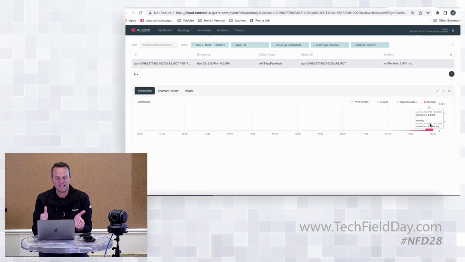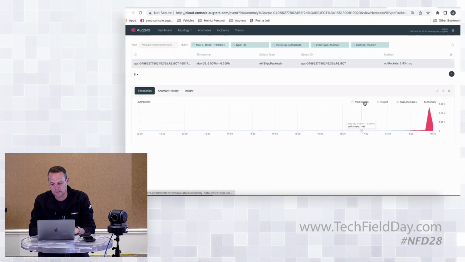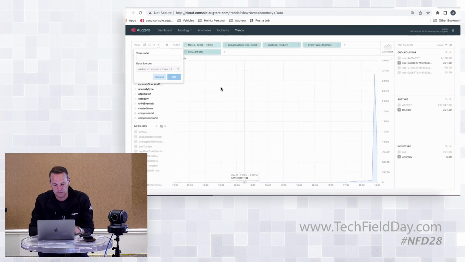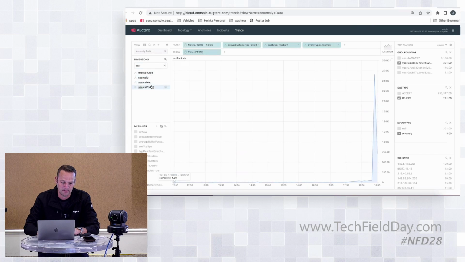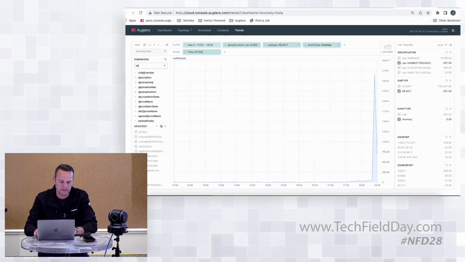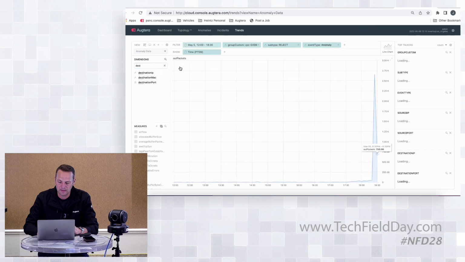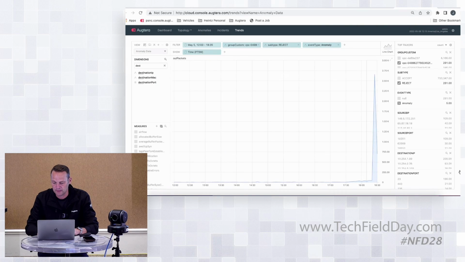Now, same kind of thing. I need to figure out, okay, what's being blocked? Is this important to me or not? So I go from an anomaly to an analytics view. And the same thing we talked about earlier, now I need to populate dimensions or give some substance to the data. So in this case, I want to see, again, source IP, source port. And you're seeing how fast this works in real time. It's pretty impressive, I think. As I add these things, it's going to start showing up very, very quickly here.